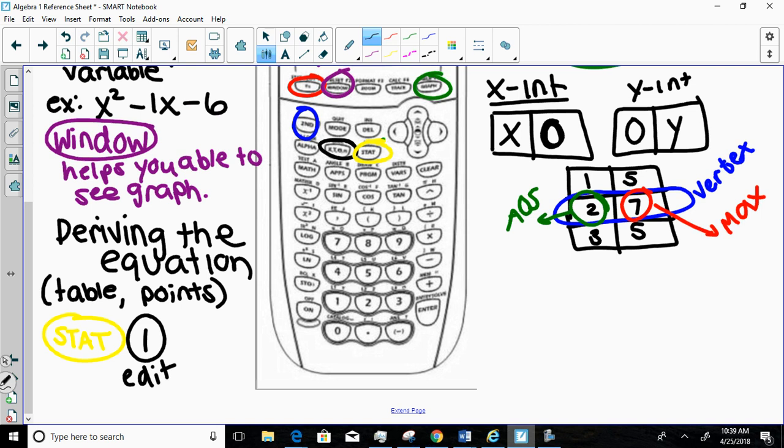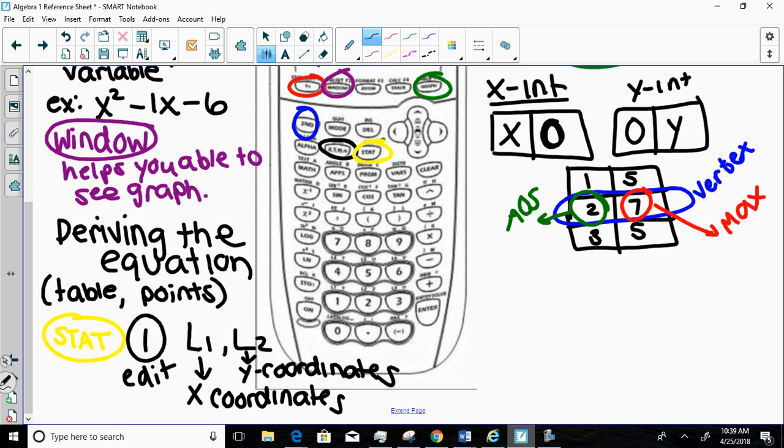Now, I'm going to teach you how to reset your calculator too. God forbid your L1 or L2 goes somewhere, you can just reset your calculator and it will come right back up. Then you type in L1, you put all your X coordinates. In L2, what are you going to put? In the L2 list, you're going to put your Y coordinates, just like Ariel did in that video.